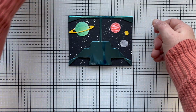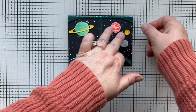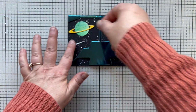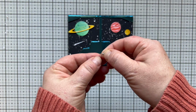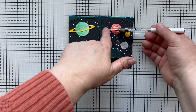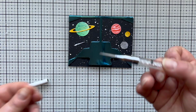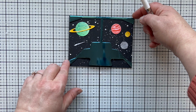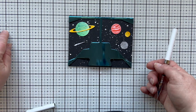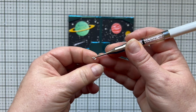So what I've done here is just laid my flight deck on top of that black cardstock so I could decide kind of where I wanted the things to go in my window and how I wanted them to be placed. And then I can more easily glue the things down because I've got a frame of reference there. So here I'm taking those little stars and sticking them down where I want them. And the rip and stick sheet on there is so nice.